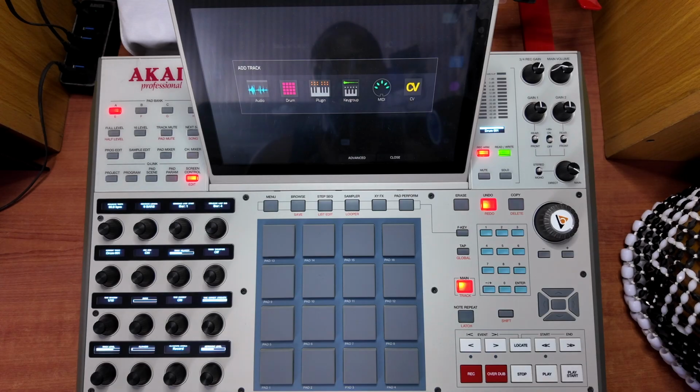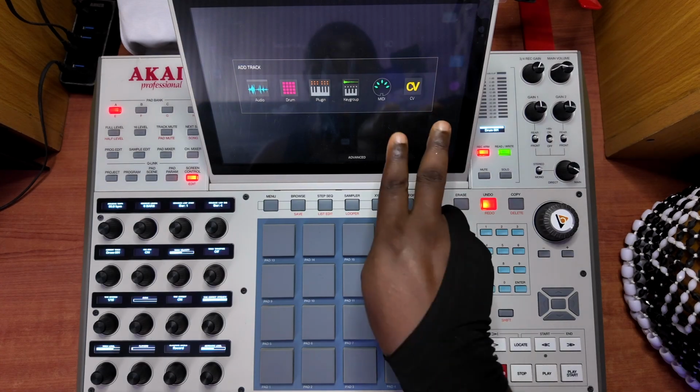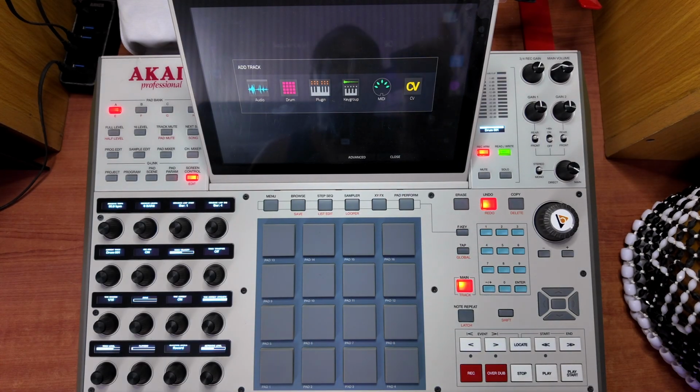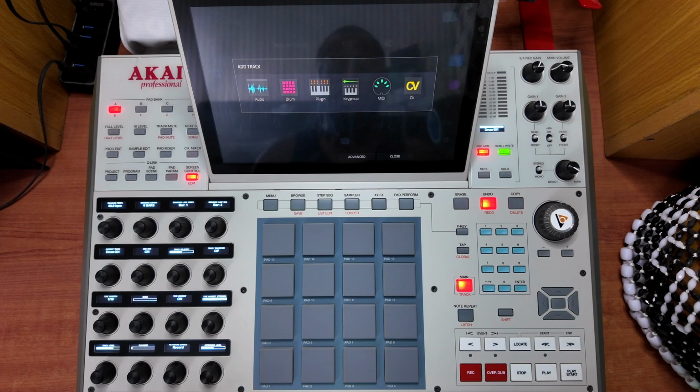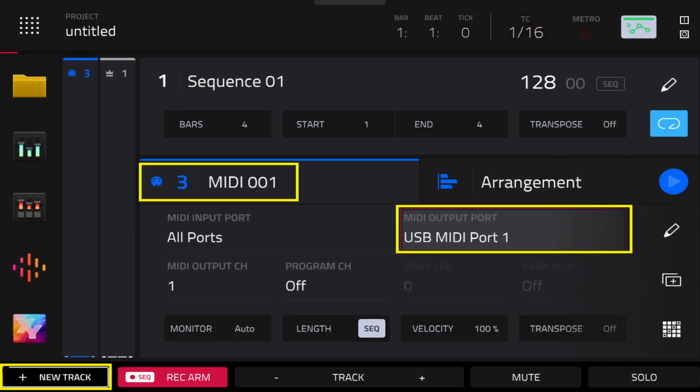So this means for a bass line, I can just record a particular note and then the MPC using Keygroup can generate the rest of the notes for me. These last two are mostly for the OGs. If you are conversant with what MIDI is used for, you know that the majority of the sound equipment that came up at a certain time used MIDI connectors. And I think Akai has gracefully decided to leave that in there so that it's still backward compatible with the majority of those devices.